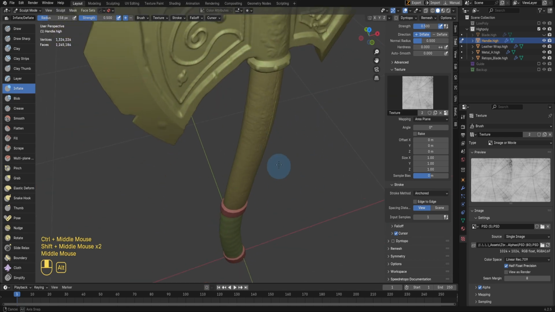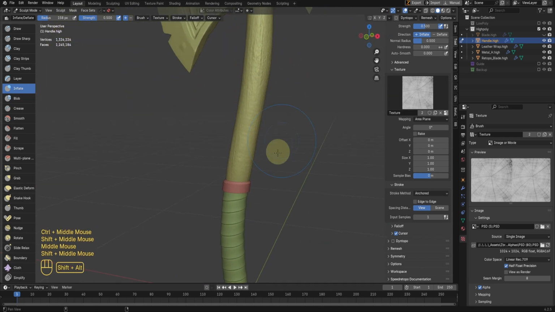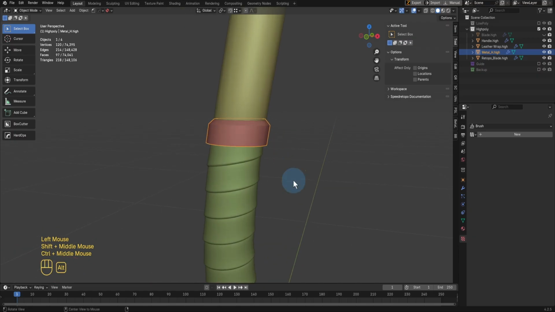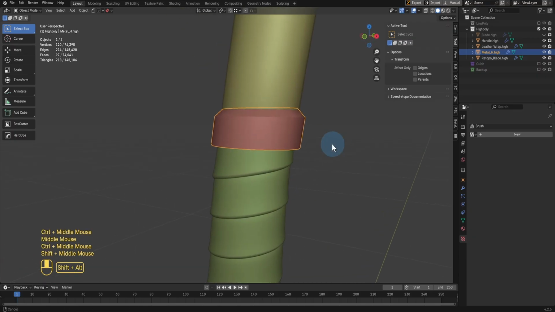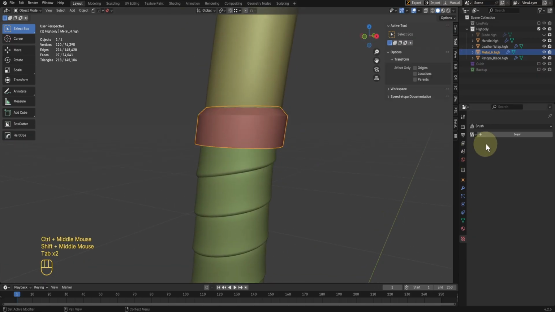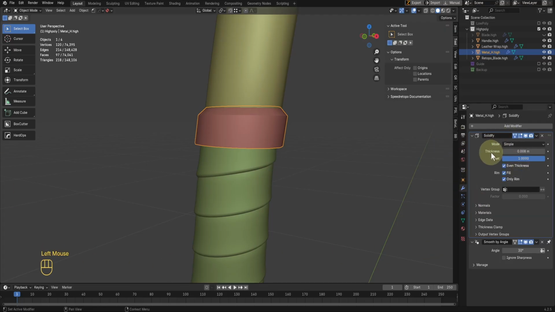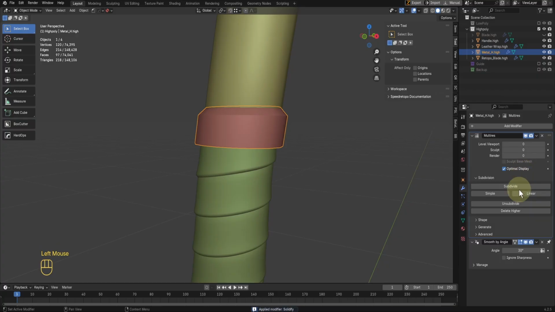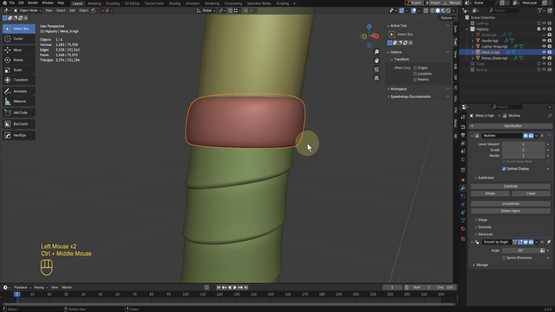Awesome. Okay, with no further ado, let's select the metal thingy here. Let's see. Okay, now let's add in... I'm going to apply the modifier, and then I will add in the multi-resolution, subdivide a couple of times. Of course, it's going to be like that.